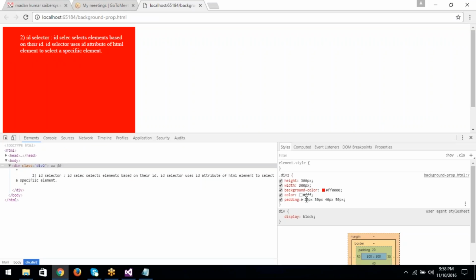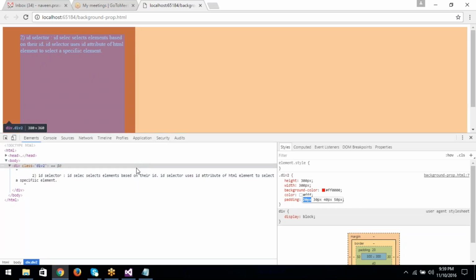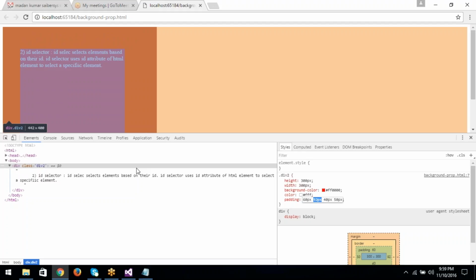Top 20, so that we can change here. Top is increasing, and next right side, here increasing.